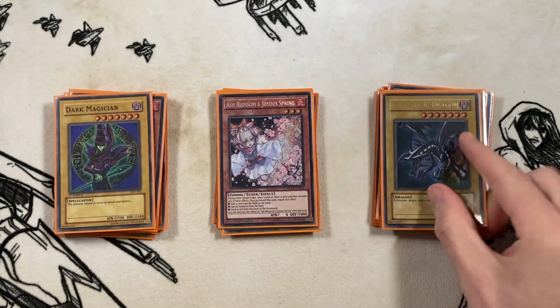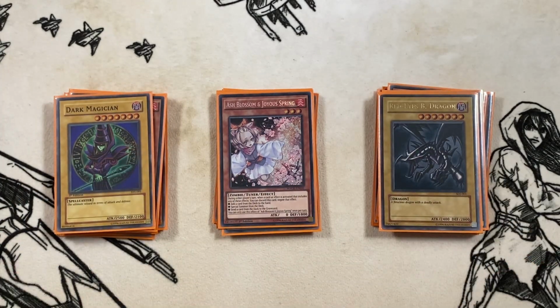Then after this, we've got just our Dragoon package. If this does get hit on the ban list, you can just switch this out for either more hand traps or more consistency and extenders with the Blackwing line of things, but at the moment we're playing Dragoon, so we have 1 of each of these in the deck. This is a competitive build.